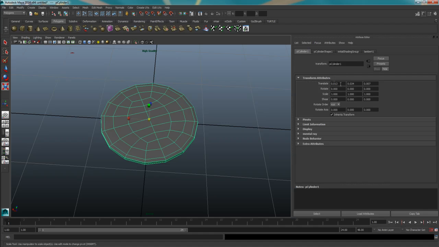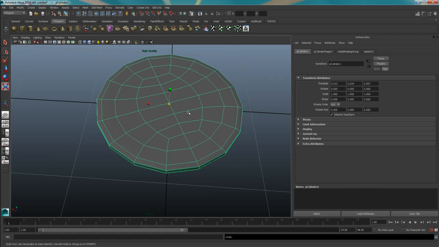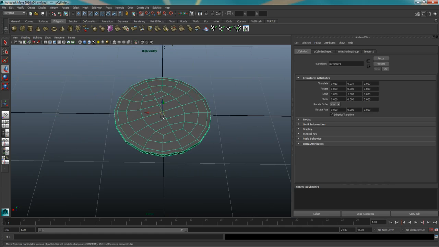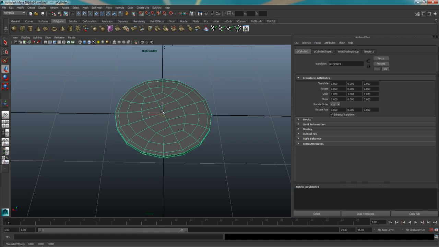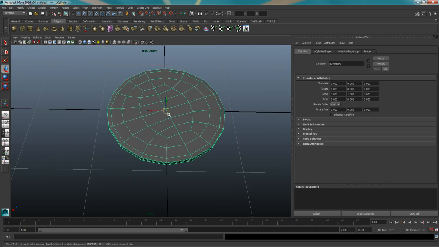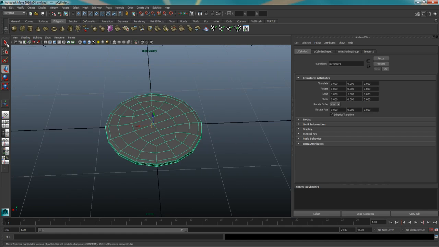You can see that this is not sitting at 0, so let's move it a tiny bit. If I went to undo that, I could also go into move, which is W, hold down X, and just snap it. You can snap to the grid wherever you want. So we'll snap it to there. So that's cool. That's ready to go to Mudbox.